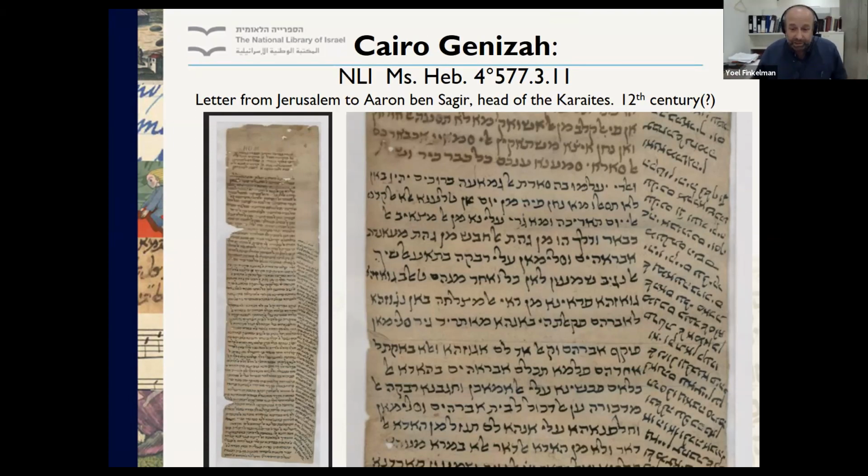In any case, this is a marvelous letter in which two suitors, one here you can see his name's Siliman, and the woman Rivka, there's two, and there's also Shimon over here. These are the characters in our story. Two men are wooing the woman Rivka, and one of the men forges a marriage document, a ketubah, indicating that he married her. The other one threatens to kill the other one for lying about this situation.